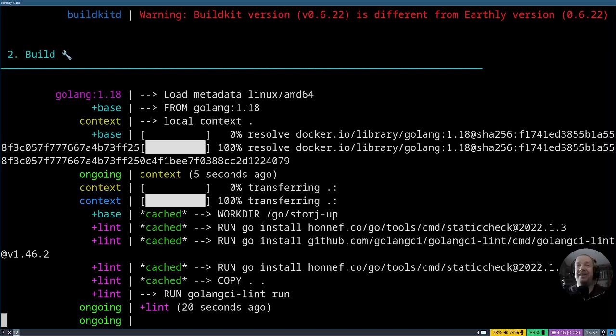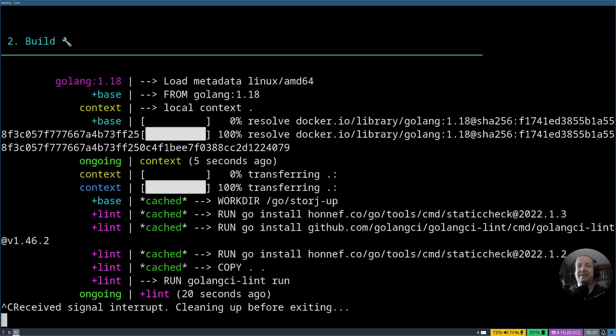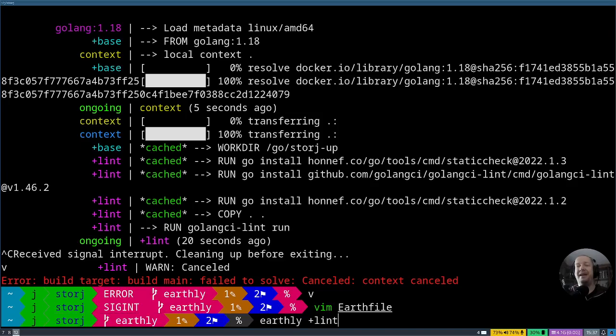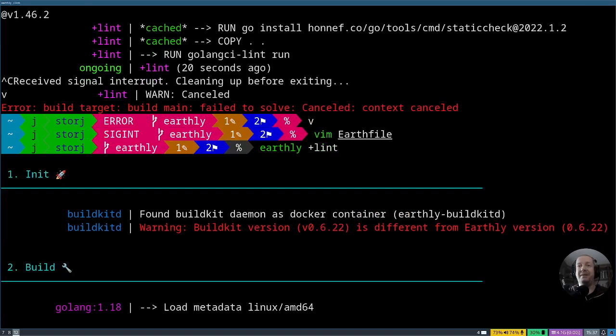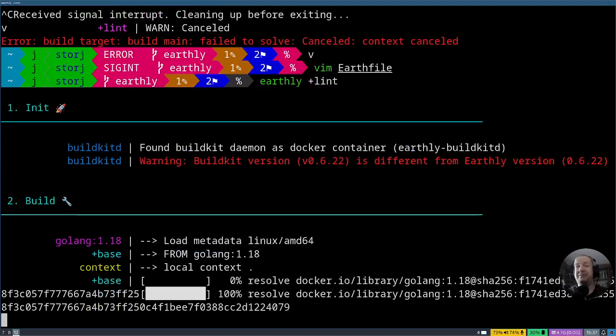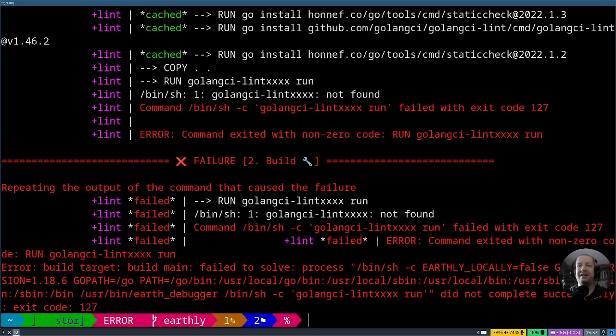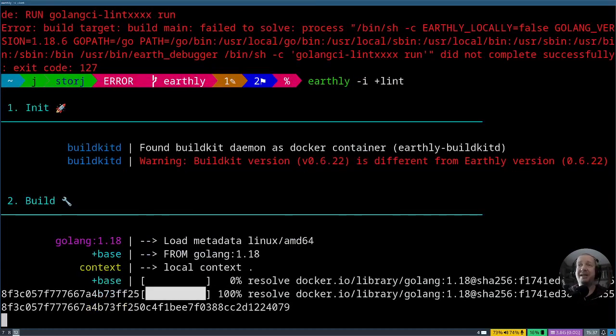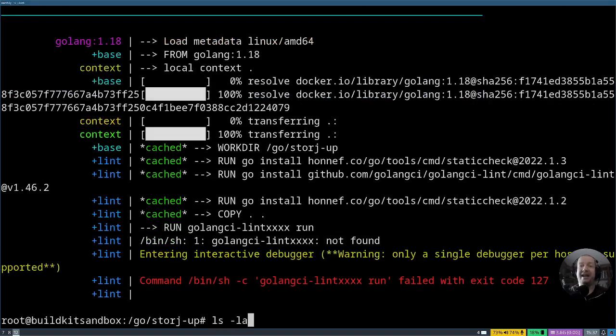And if it fails, I have an option to, okay, let me create an immediate failure just by using the wrong command. And if I do, okay, by default, it's supposed to fail because there is no such command in the cached container. Yeah, that's the problem. But I can use the -i, which means that when it fails, I would like a container, and I'm inside.